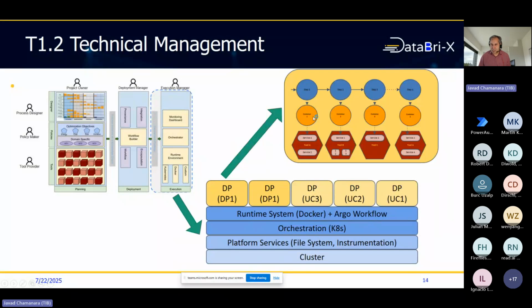These orange circles here are the containers that are realizing your steps. And then this hexagon, or whatever they call it, are basically your implemented services in the tool. So these are the tools and the services that you have used. All these things can be seen in the monitoring and dashboarding provided on the execution manager.